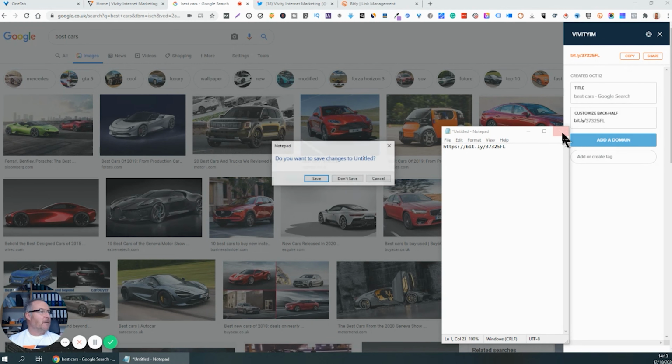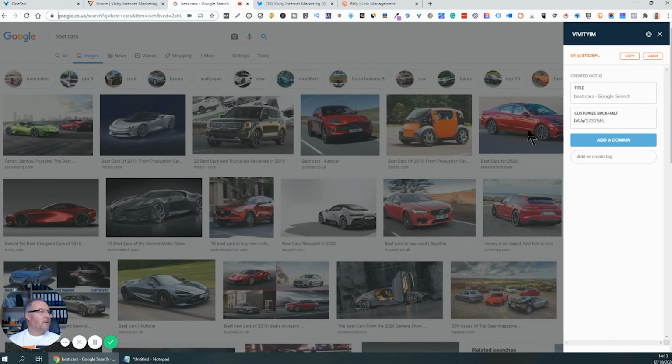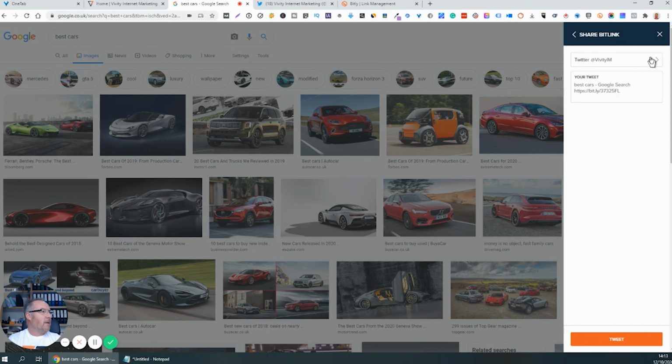Then, if you wish to, let's cancel that and minimize. If you want to do a tweet from there, you can do that quite easily from here. You can customize the back half, which is the last part of the URL. So let me just put -ZZZ just so you can see how that works. You can put a hashtag in there, a hashtag of my own, and I can't spell as you can see. Share that. So as you can see, that's the text for the tweet. I'm going to tweet it there.